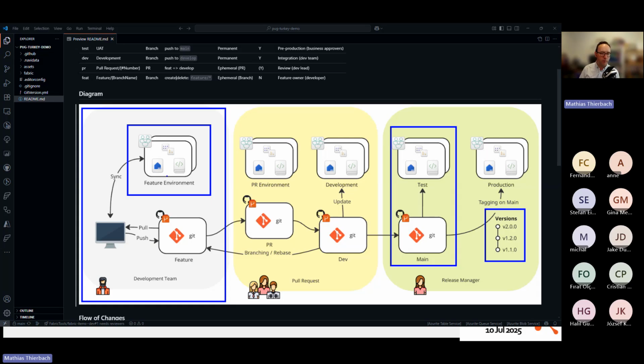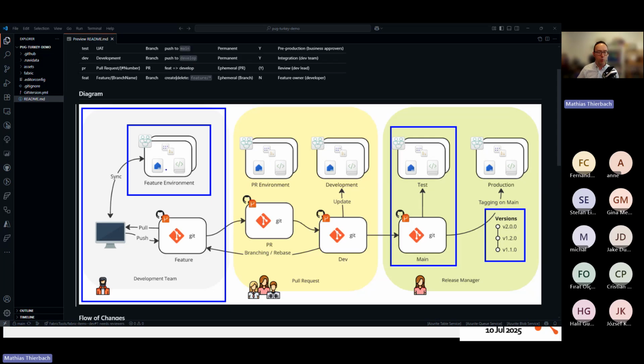Particularly in a system like Fabric, this is extremely important because a lot of development can only be done in an actual environment inside Fabric or inside Power BI. So, we need the corresponding workspaces because a lot of the items only give us a UI to actually make changes.